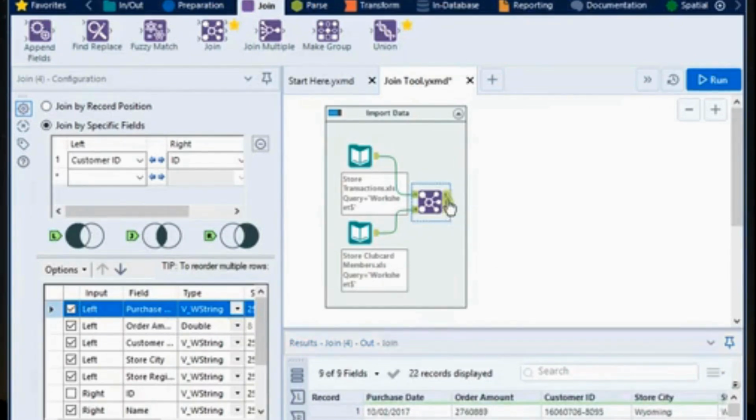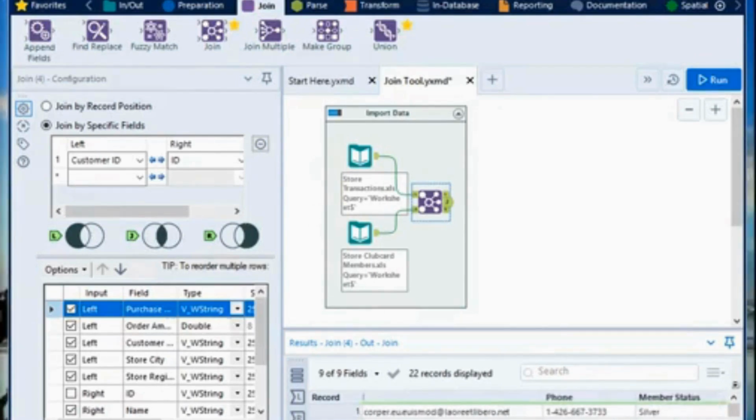Your join option will give you all the records which are present in the right as well as the left table, the common ones, and it will consist of all the columns which are present in the right as well as the left table. Right will give you all those records which are present in the right table but not in the left table, right? So these IDs are not present in your left table, so that has not been joined. So you can see that this particular option consists of only those columns which are present in the right table and not in the left table. Also, it consists of all the records, all the rows which are not common or which are not present in the left table.